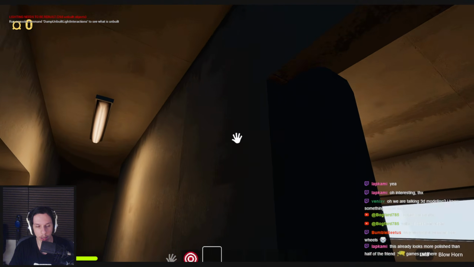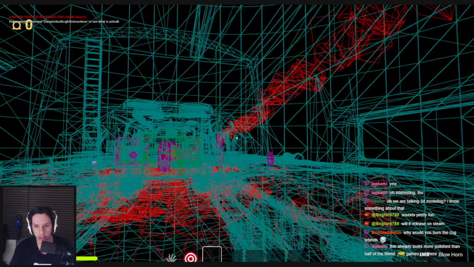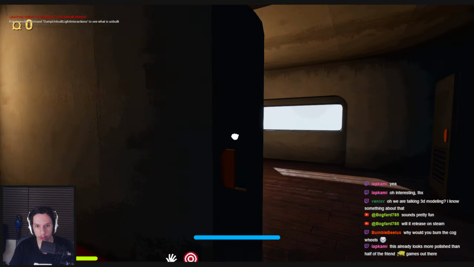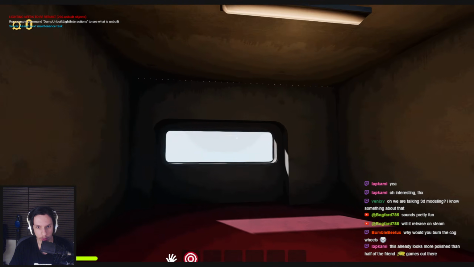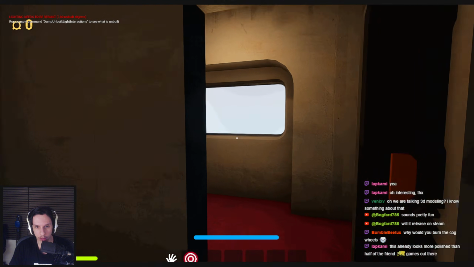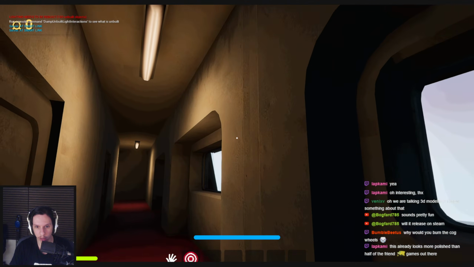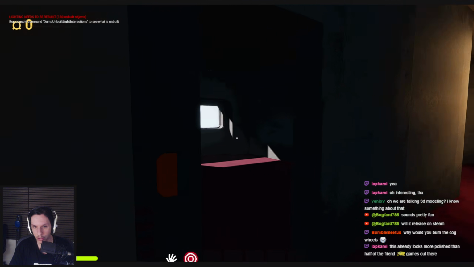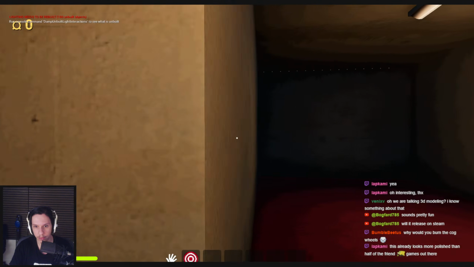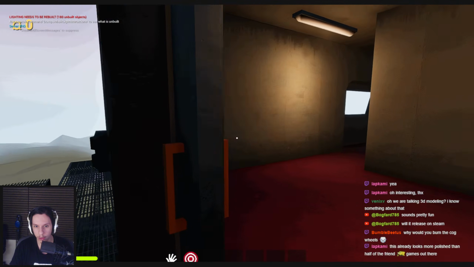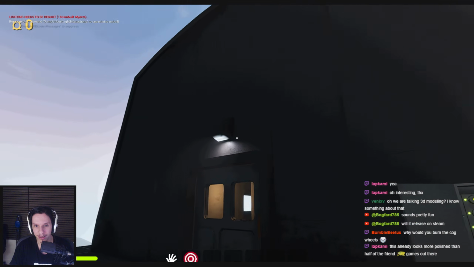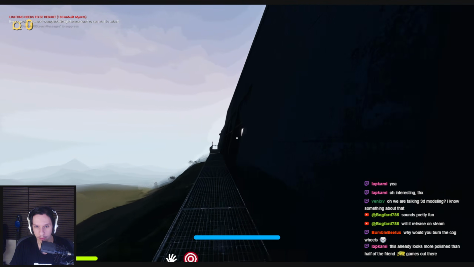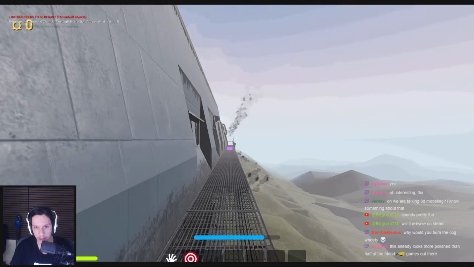Oh, I gotta fix the ceiling. Yes, the ceiling. This room's looking cool, though. You know what, this room, just because of the color palette and the shape language, reminds me so much of the Jedi, not the Jedi Temple, but kind of the Jedi area in Star Wars. Alright, looking good. Which side has the light? I think it's this side.